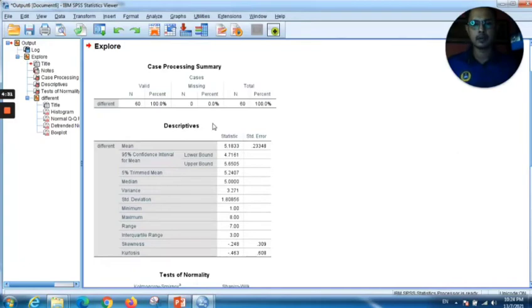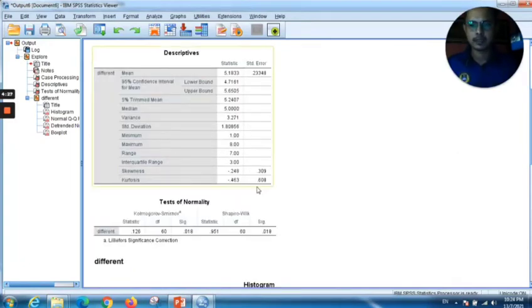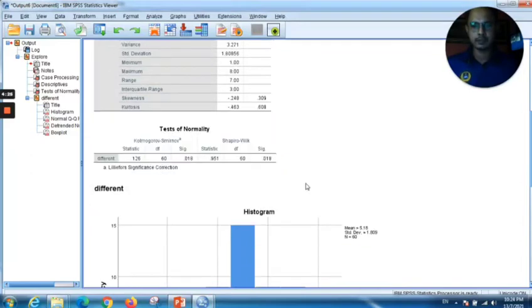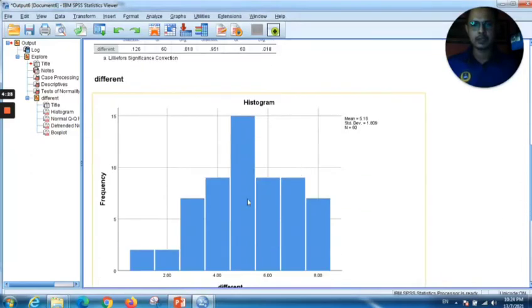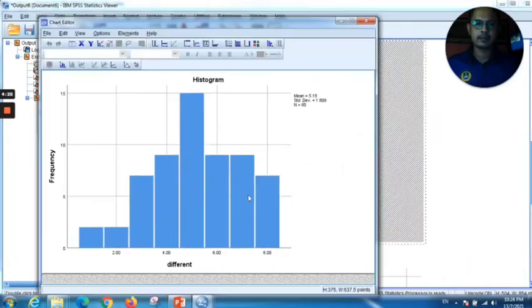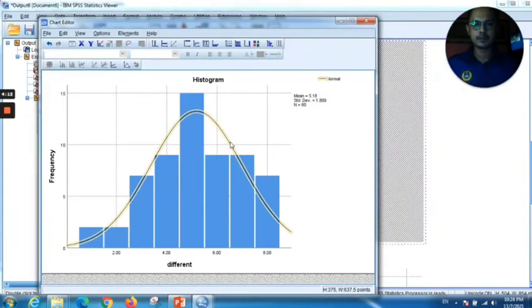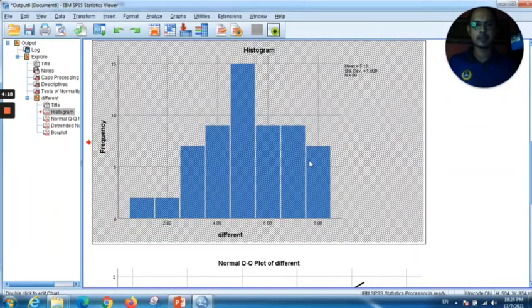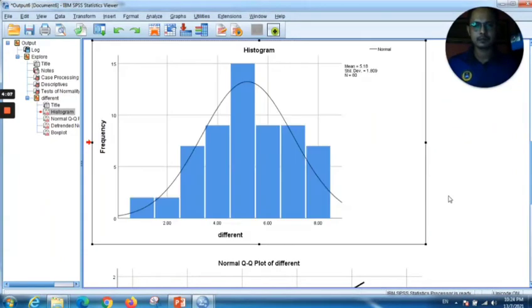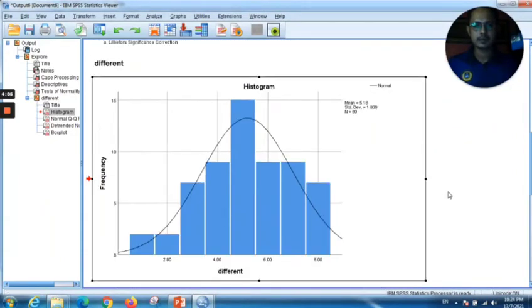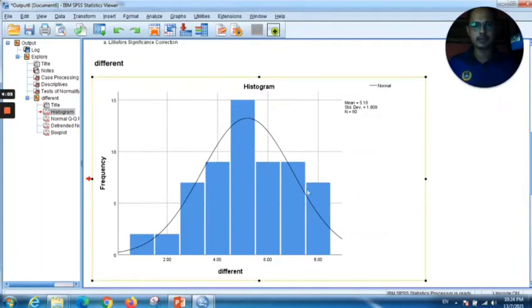This is the output of the test of normality. This is normal, and then the histogram. We can see the curve is normal. This histogram distribution is normal.